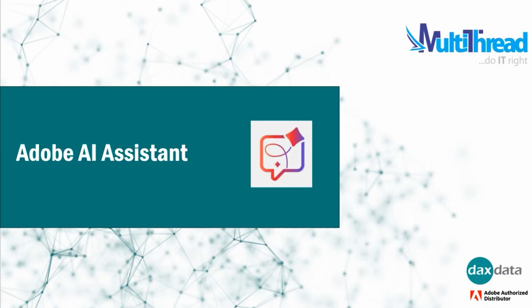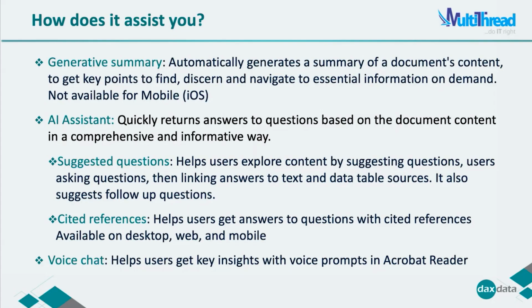So Adobe's AI Assistant, you can either get it as an add-on for Acrobat Standard or Professional, or it's included with the Acrobat Premium, which will be Acrobat Professional plus this AI Assistant. So what is it? Right, so it has two functionalities. The first one is it can take any document that you have open in Acrobat or documents that you choose, and it will create a generative summary of that document.